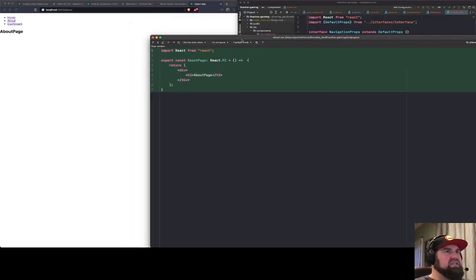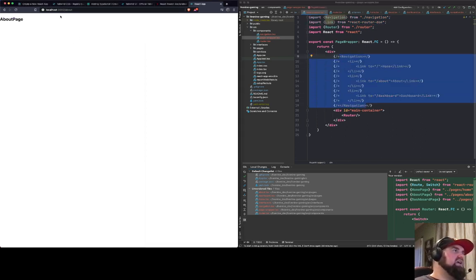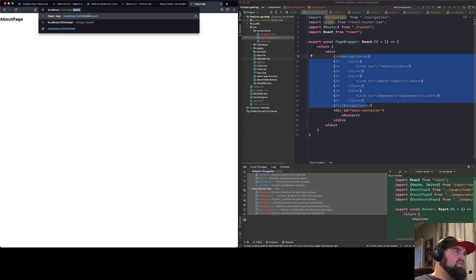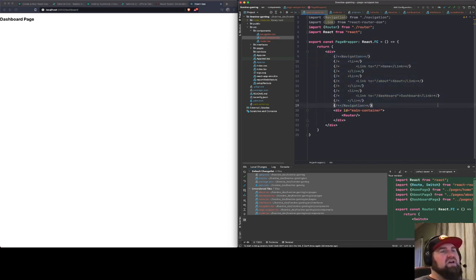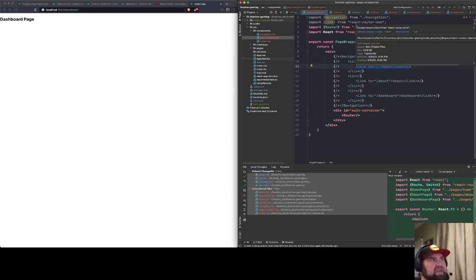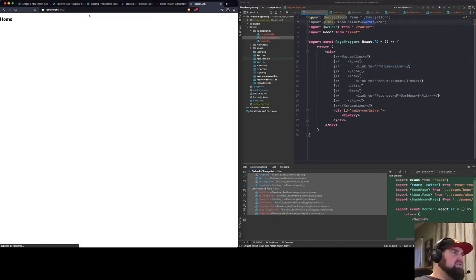The cool thing too is, if I wanted to go here and take away the navigation and just have this, I have these pages now available to me. You don't have to have the navigation itself. You just have to have this link component that comes from React Router DOM to change you from page to page. So let's say you want to have a nav and a footer. Just having a link component from React Router DOM will allow you to navigate those pages. If I go back here, we should get to the home page, which is going to be super great for what we want to do.